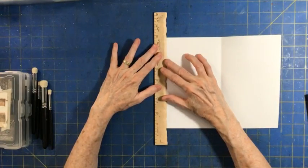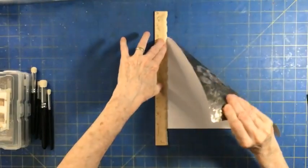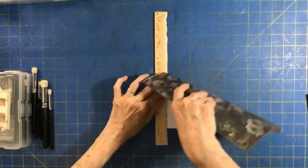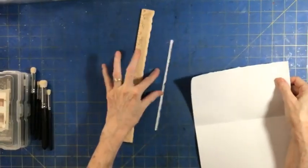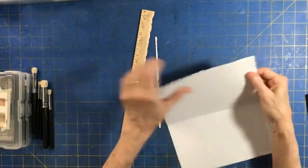So you line it up on your thingy. And you got to push really, really hard where you're tearing. Okay, that's the trick. Lots of pressure where you're tearing. And you just keep moving your finger down. Try not to lose it. And get that tiny little strip off of there. All right, so that's the trick.